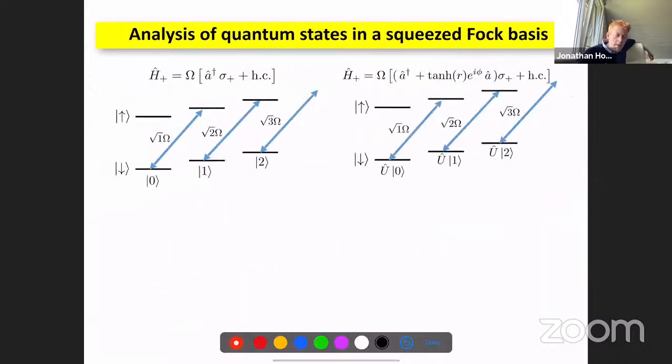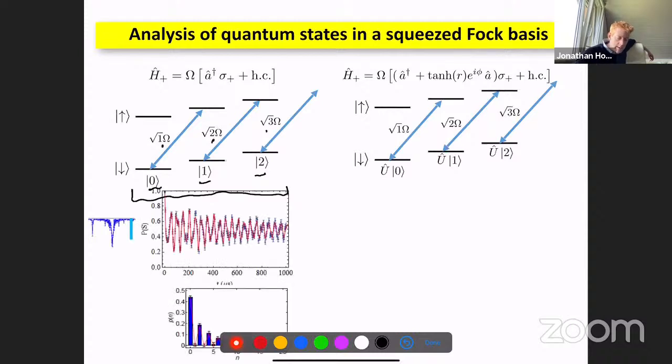So now we can also think about our analysis techniques, right? So this is the analysis we performed before. These are the energy eigenstates. Here's the square root of n dependence. And now if we analyze our squeezed state just with a single sideband drive, we see again some mix of frequency components. And if we look at that distribution in n, we see again, same thing we saw for the NIST experiment, that there are only even occupied states, right? And that's because we've pumped into a squeezed state.